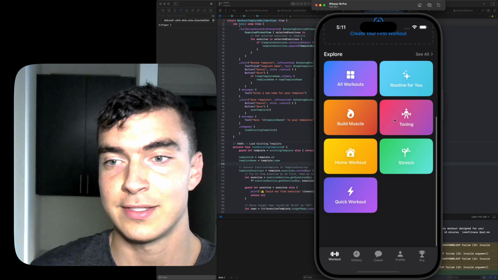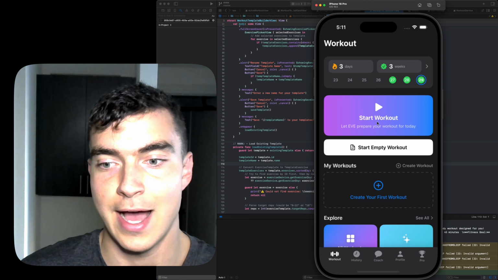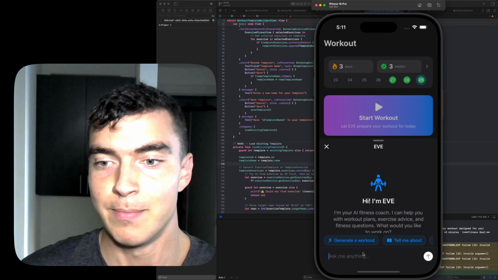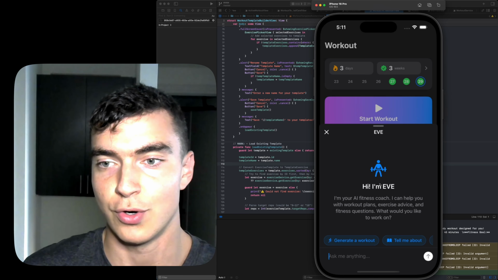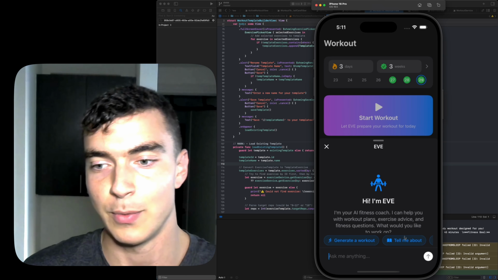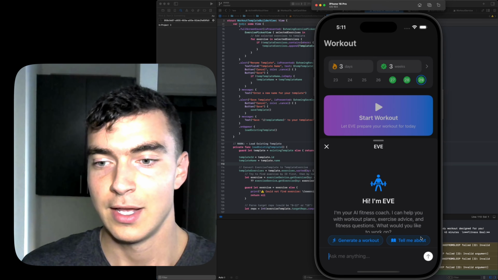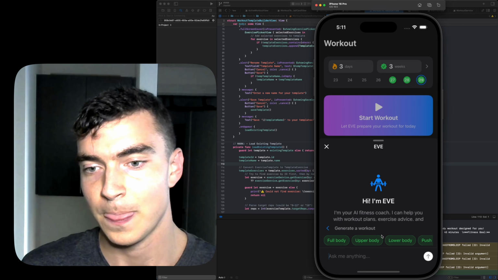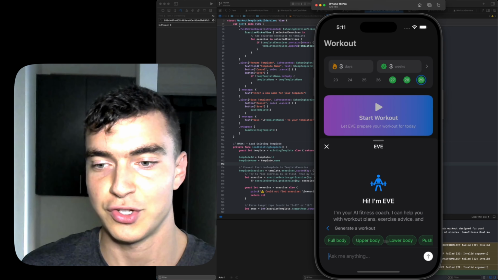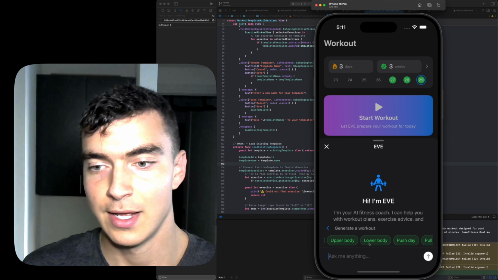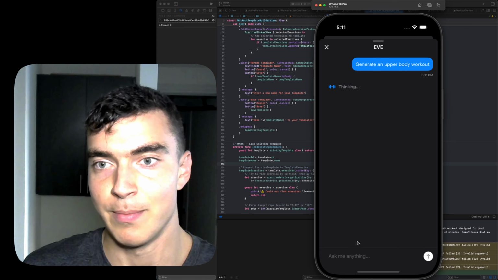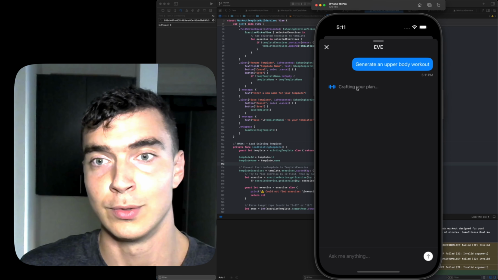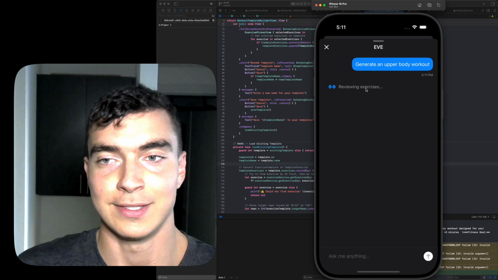Now, like I said earlier, let's talk about the AI chat feature. So you can click the chat button at the bottom, and you get this nice drawer. Styling is still a work in progress, but we give you these nice suggestion pills. So for instance, if I want to say, generate me a workout, that's a tier 1 pill. Then we give the user some more suggestions. They can, of course, type whatever they want. But let's say, yeah, give me upper body. Then we have this nice animation here that cycles through some helper text for what's loading.